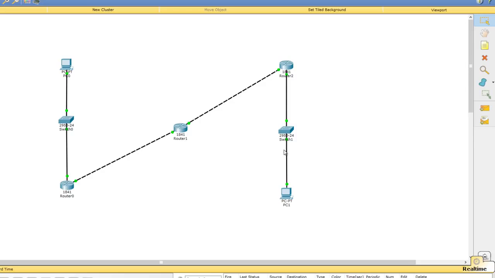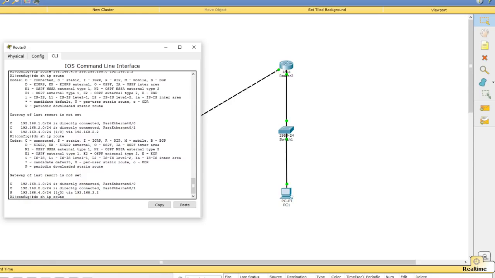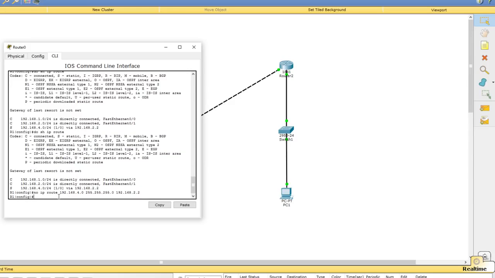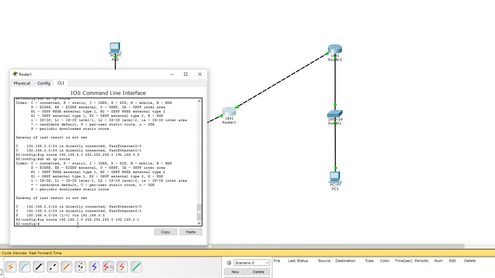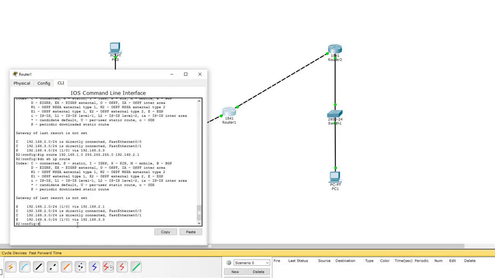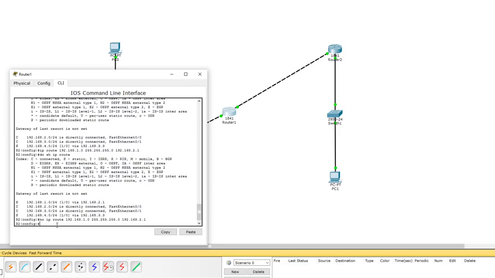To solve this is why we need dynamic routing. So I'm going to quickly do this. I'm going to remove all the routes that we just created. I'm going to say no IP route for 4.0, which I removed from here. Here we have do show IP route. So there are two static routes that we created. So I'm going to remove both those static routes. If you remember how to negate commands, it is just no. Okay, I'm going to remove 1.0. I'm going to remove the 4.0 route.